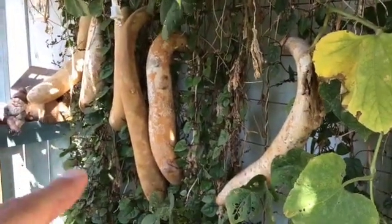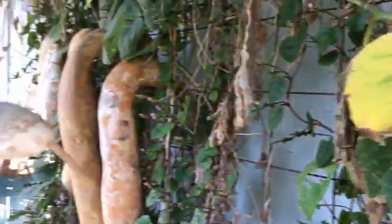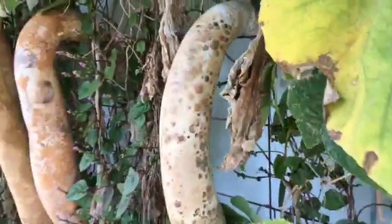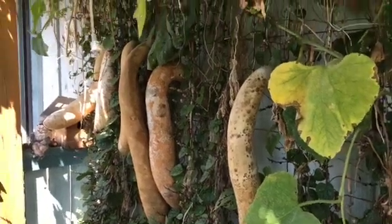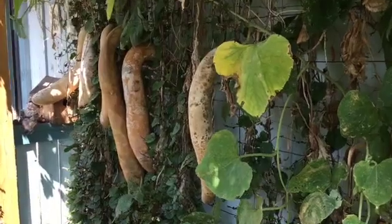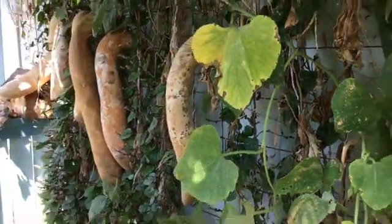Alright, so we're looking at some funny looking things here hanging off the trellis. I actually put these up here in the springtime because they were in my way and I just never moved them. These are kagutsa gourds. And I grow these because a lot of my relatives, my mom's uncles, used to grow them in their gardens. All the Italian people would grow these, and they actually eat the gourds when they're smaller. They make different dishes with them.